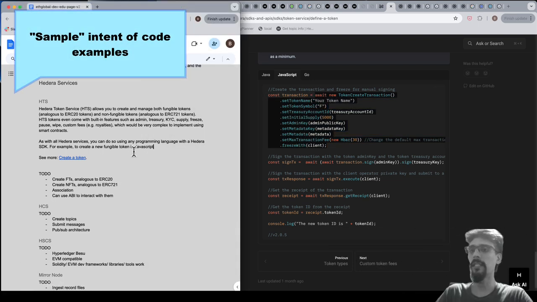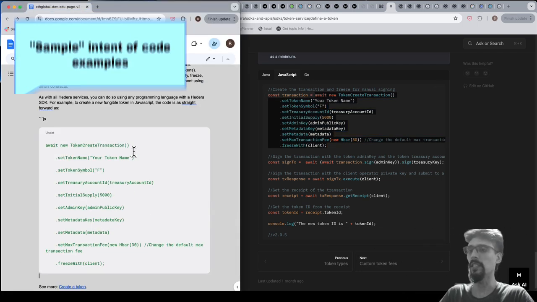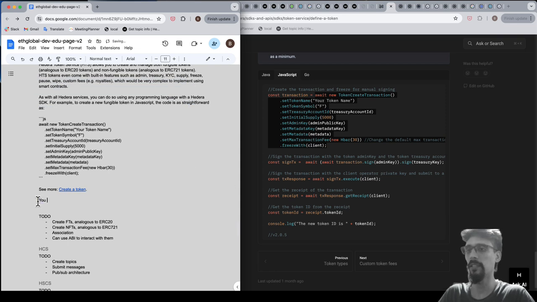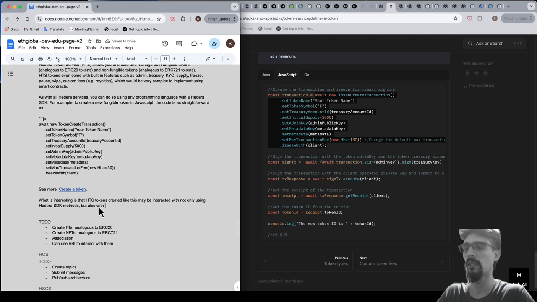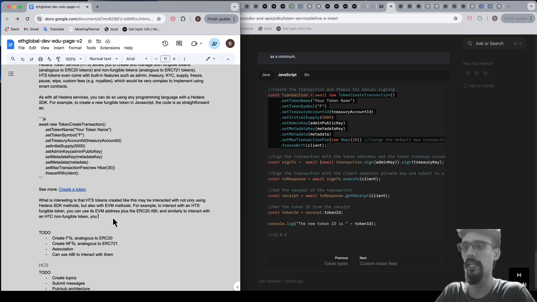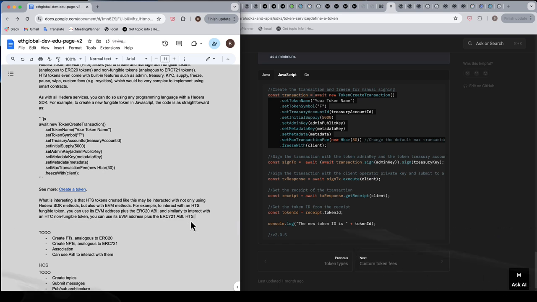Note that the intent here with the code examples is not to provide working code or for the participants to follow along necessarily. We'll leave that to a dedicated section where there is a tutorial. The intent here is to act as a sample so the reader can get a taste for how straightforward the APIs or the code they need to write will be.